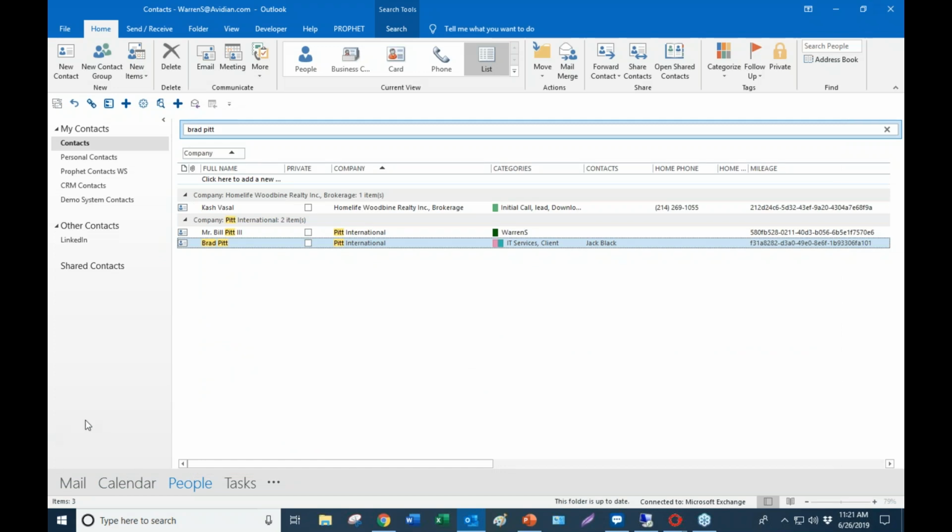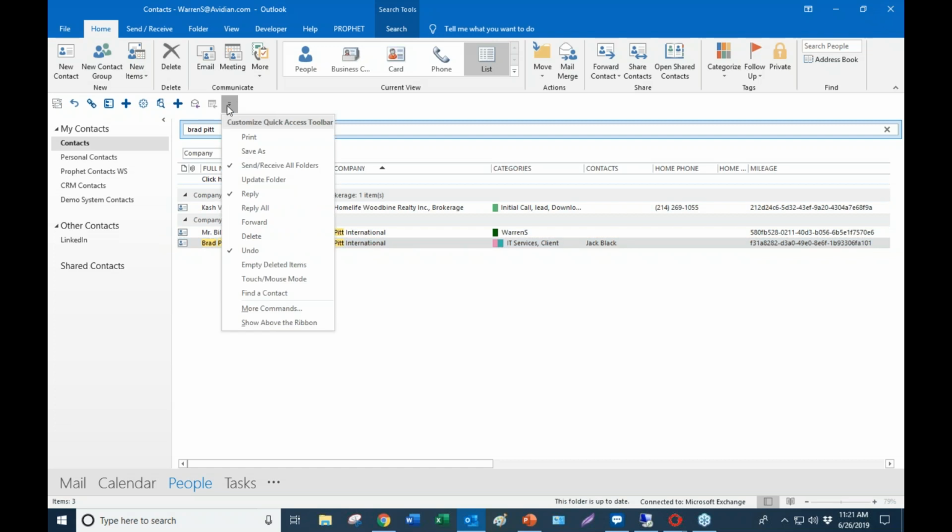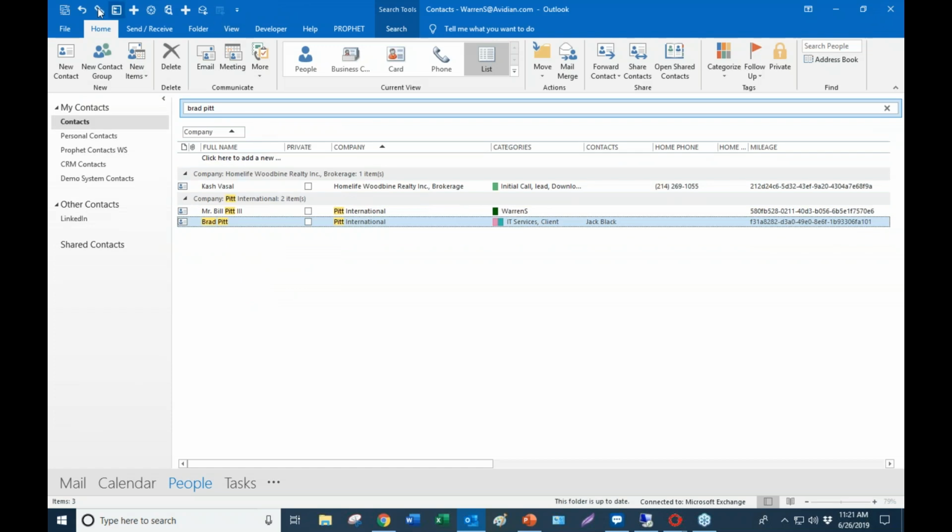One of the questions I get a lot about is, what is the quick access toolbar all about? Well, Outlook has a little function, and by nature, that quick access toolbar shows above the ribbon up here by default. And you have to add things to the quick access toolbar. So if I wanted to, for example, add one of these functions like delete, I simply highlight that, right click, and say add to quick access toolbar. And now you can see that little X is up there.